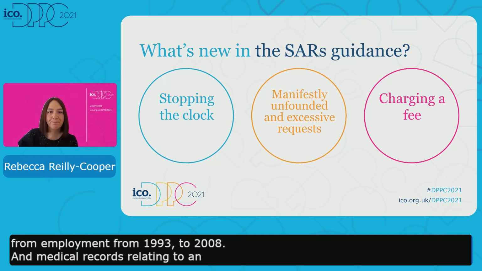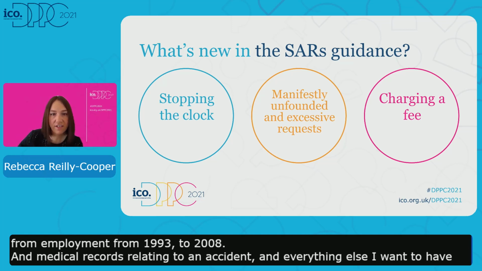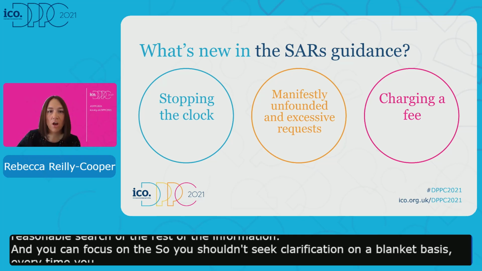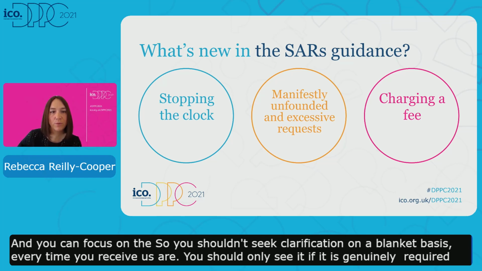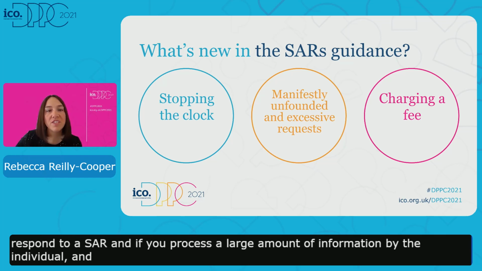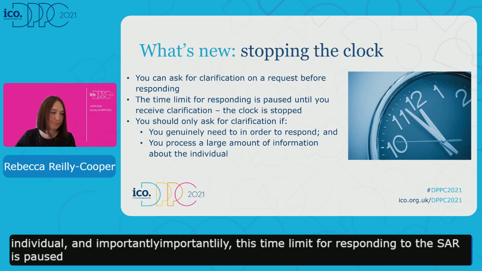So you shouldn't seek clarification on a blanket basis every time you receive a SAR. You should only seek it if it is genuinely required in order to respond to a SAR, and if you process a large amount of information about the individual. And importantly, this is the updated policy position for us. The time limit for responding to the SAR is paused until you receive clarification, and we call this stopping the clock.